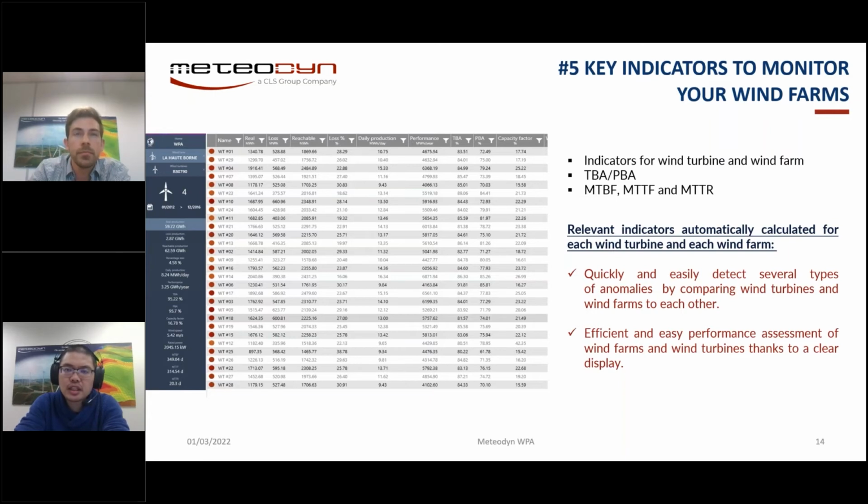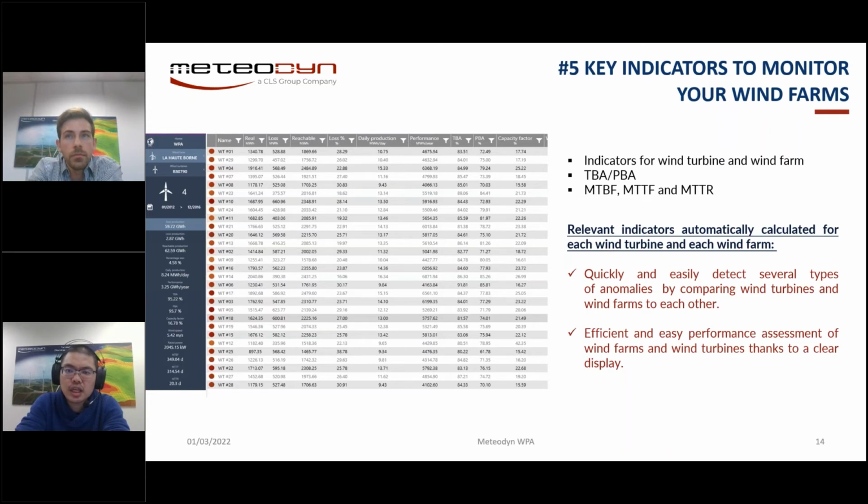And besides the popular indicators based on average values such as the daily production, the capacity factor, the average wind speed, etc., we provide some special indicators such as the TBA and PBA, which are the time-based availability and the production availability of your wind turbine.